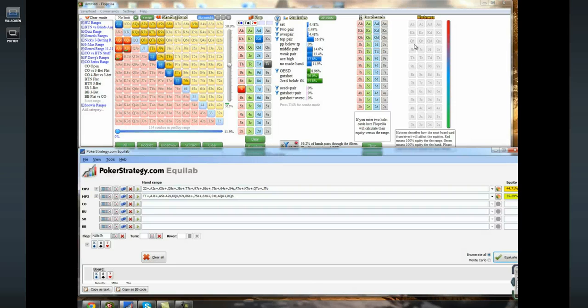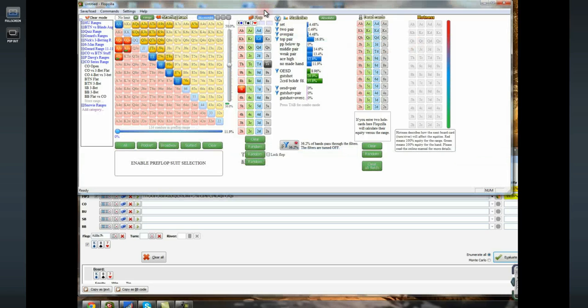The next thing that I really notice about this board texture is, since it is a double gapped board that I was just talking about, that means anytime anyone bluffs on this board and gets called, their bluffs are almost always going to have a lot of equity. I mean, there's nothing wrong with that. It just means when lots of hands have lots of equity, you don't usually see people folding very often.